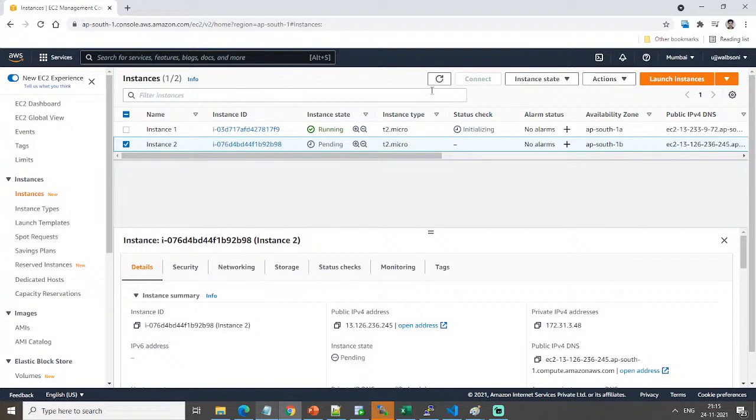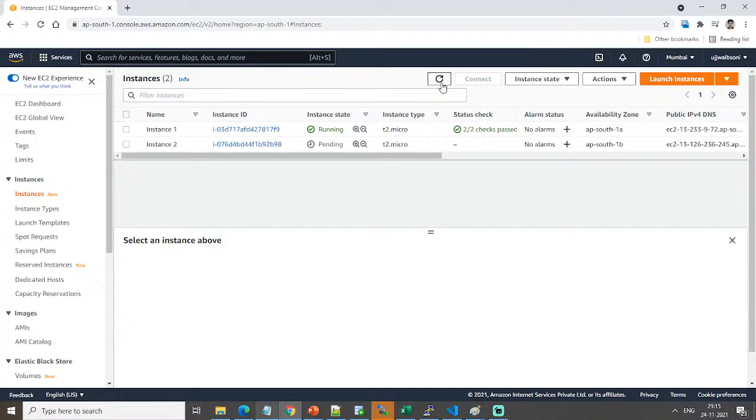Until these instances get into the running state, let's create an EFS drive. Instance 2 is still showing as pending. It's going to take a while to change the instance state into running.